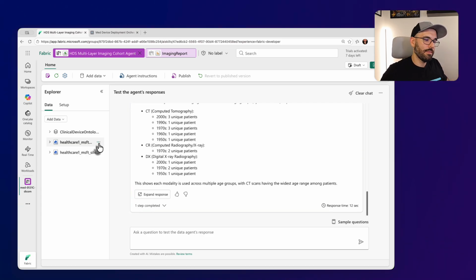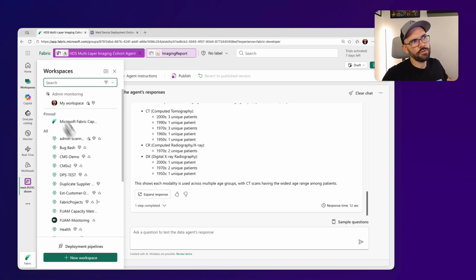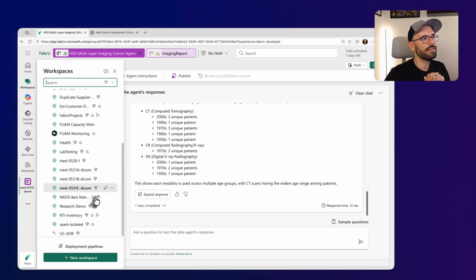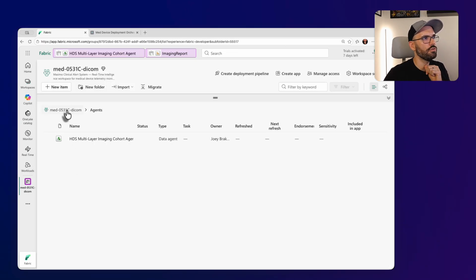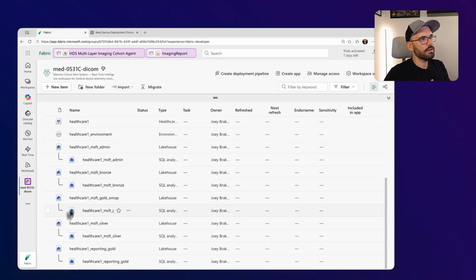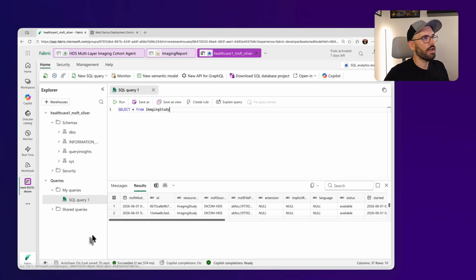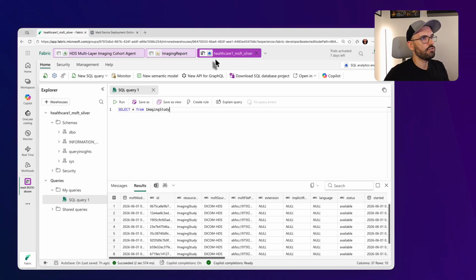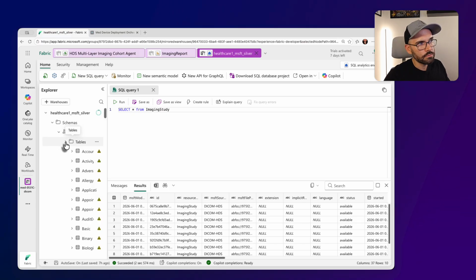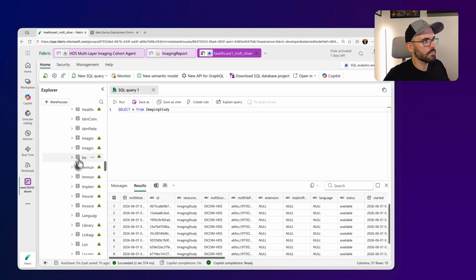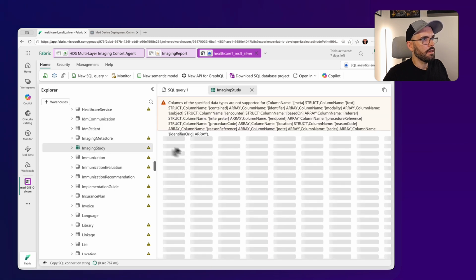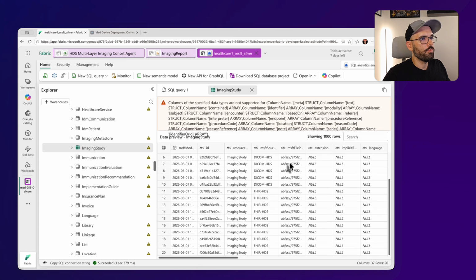What if I am a data engineer and I want to see where the data is sitting? Well, Joey's telling me I have all these end user things, agents and image viewers and Power BI reports. But what if I want to look at the data itself? So I want to come back into the Fabric workspace and take a look at the data itself. So I'm going to go in here into the Silver Lakehouse here, and I can see from this one table inside of Fabric, imaging study here, a bunch of these things here.